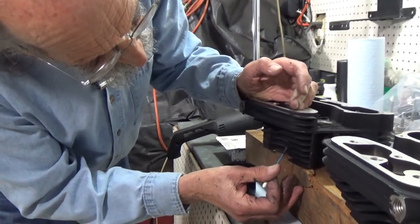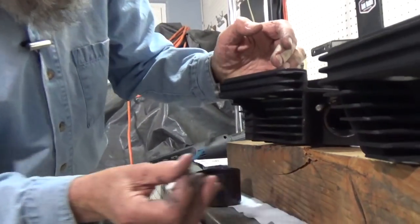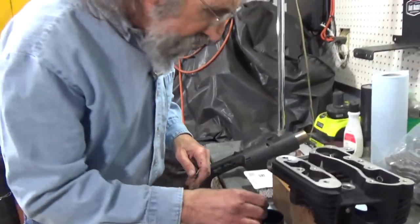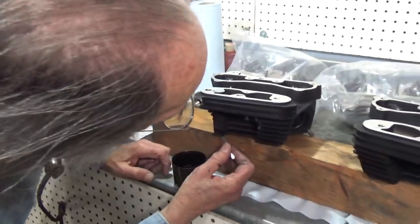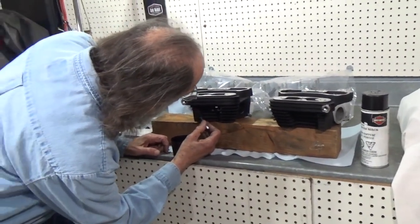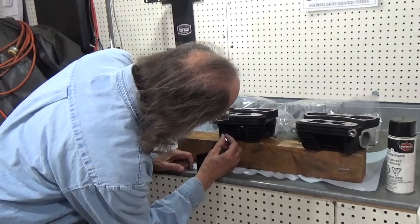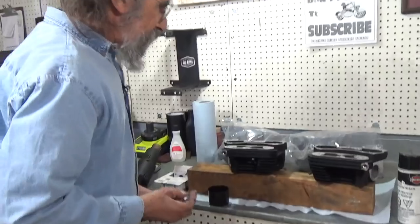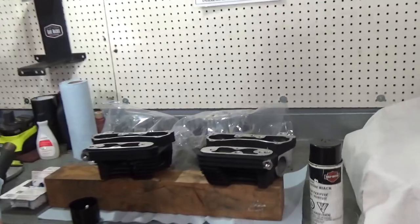And right down here on these. I'll come back later and hit that one again. Now, as soon as this stuff gets good and tacky, then I can hit it with a heat gun again, and it really sticks. All right, that's one side there. And I can do the next side, and get it done.